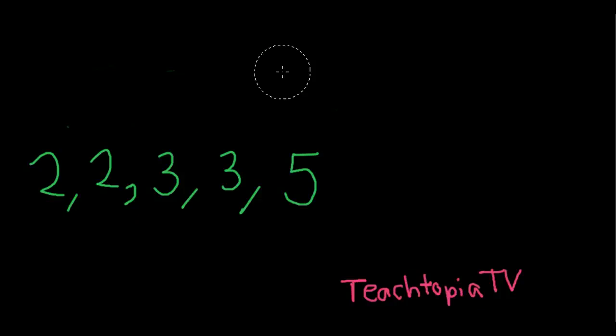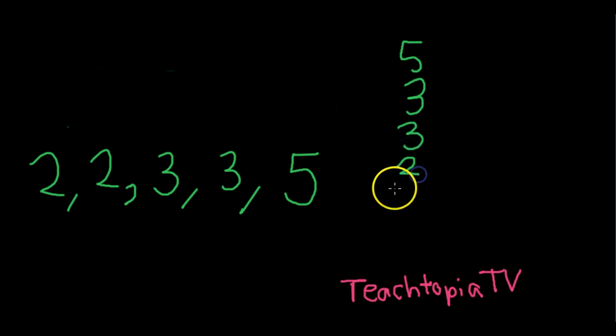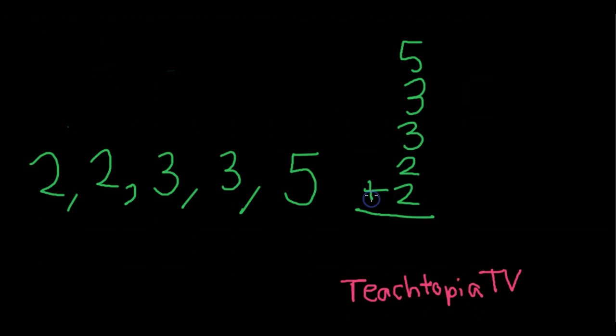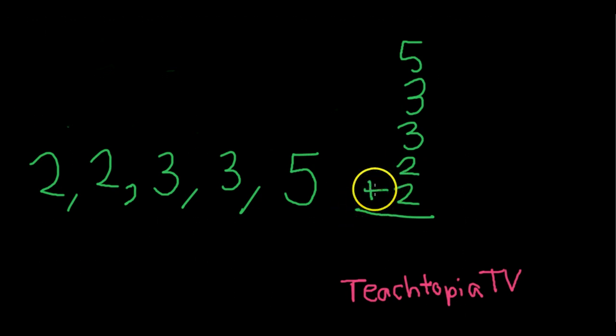Now these numbers become add-ins. So basically we find the sum of all of these numbers. So let's go ahead and do that: 5 plus 3 plus 3 plus 2 plus 2. Now you might be thinking, I could do that in my head. You probably could. But if the numbers are larger, it's very important that we don't always rely on what we could do mentally and sometimes we actually are also required to show our work. So let's go ahead: 5 plus 3 is 8, plus 3 of course is 11, plus 2 brings us to 13, plus another 2, we are at 15. So the sum of these numbers is 15.